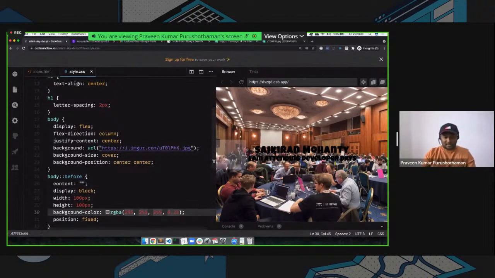So if I save it this way, you can see that it is actually translucent. You can actually see what is behind it. So make it 0.75 then. So it looks kind of like, okay, so dull the background or something like that.